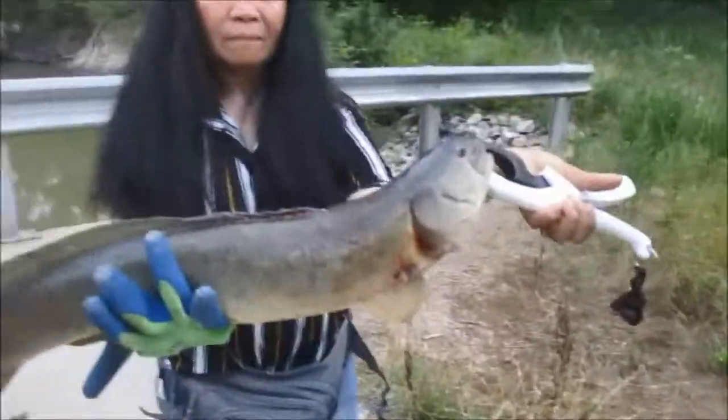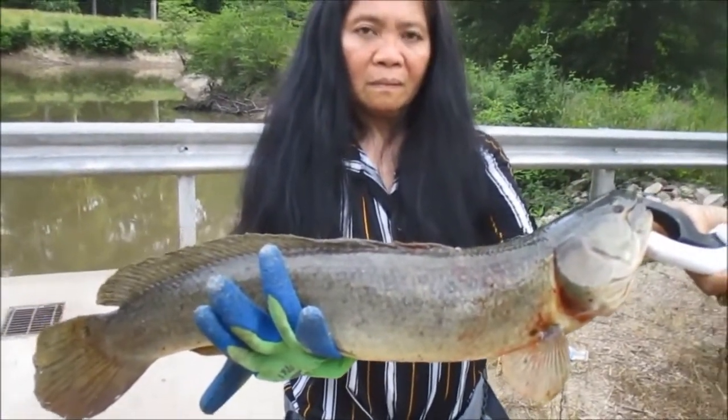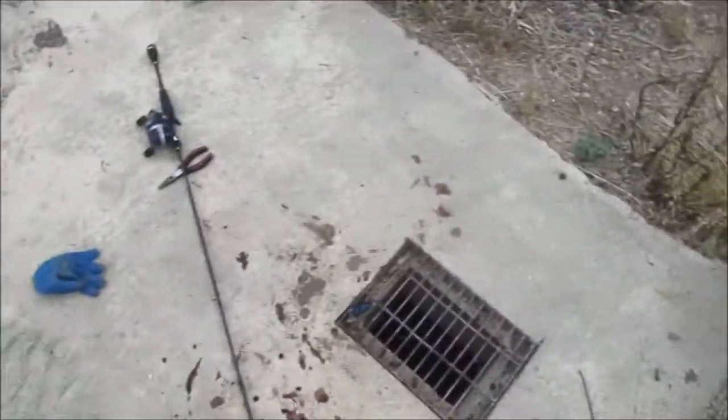I don't have any good colors left. Your arm that way don't look like a banana. Head looks horrible. Oh well, just throw it back in. I quit caring. I'm not taking the hook off for you. You need to learn how to do that, some of this stuff yourself.